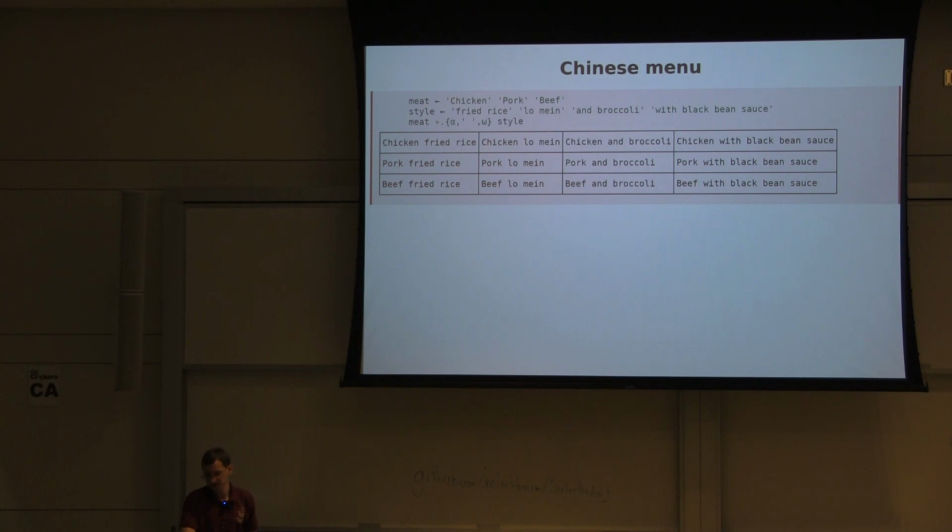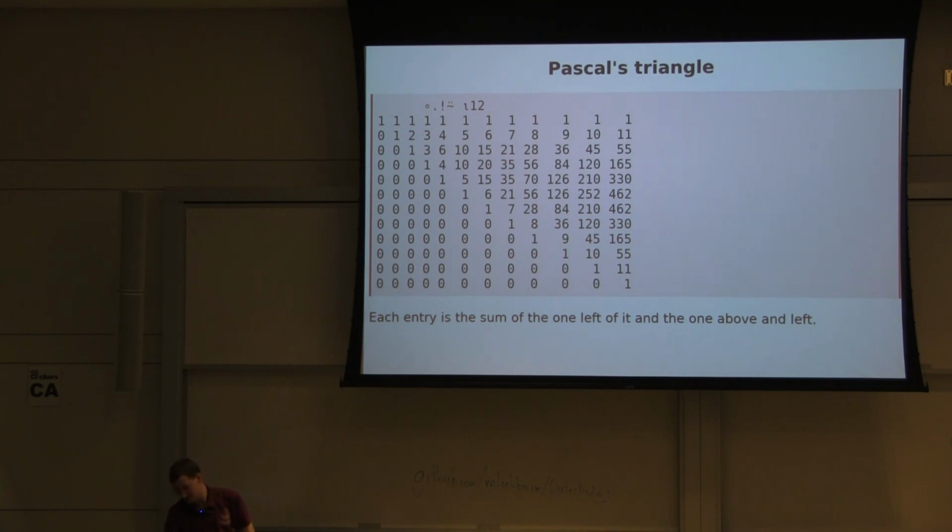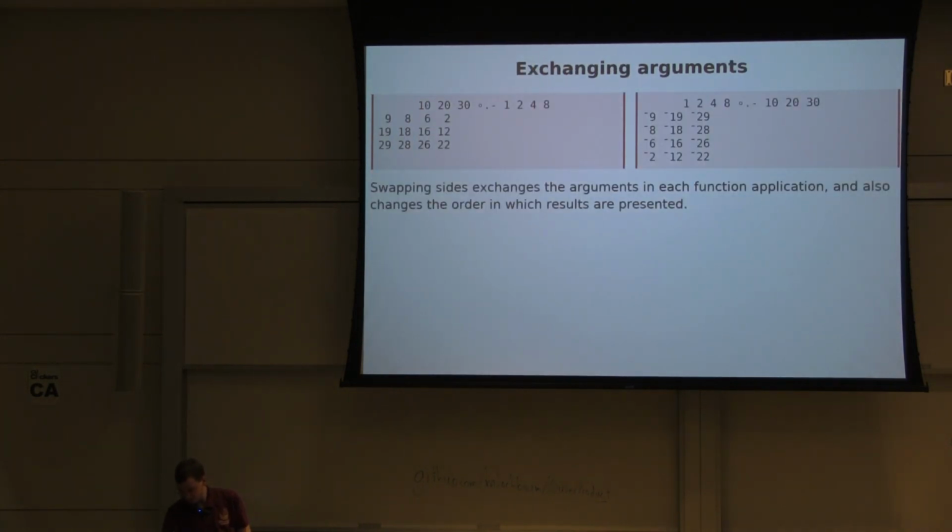This is APL's anonymous function syntax. So it's like a lambda, except that you don't get to choose what your arguments are called. If there's one argument, it's always called omega. The right argument is always called omega. And if there's a left argument, it's called alpha. So here, I'm taking my left argument and applying the catenate function, which will join any two things. If you've got two single things, it'll turn them into a list. If you've got a list and another thing, it'll join it to it. And if you've got two lists, it'll join them together. So I'm applying that and joining them with the space. Thank you for reminding me about that. We were going to get a long way without knowing what defins were.